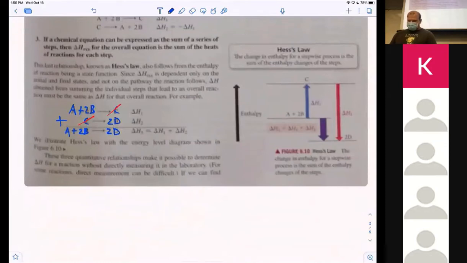So for the candy bar, the energy that it takes to make the glucose, the energy it takes to make the sucrose, the fructose, and then to join together to make the sucrose and that kind of stuff, all the steps summed together, each energy step is equal to the overall reaction, which makes sense.